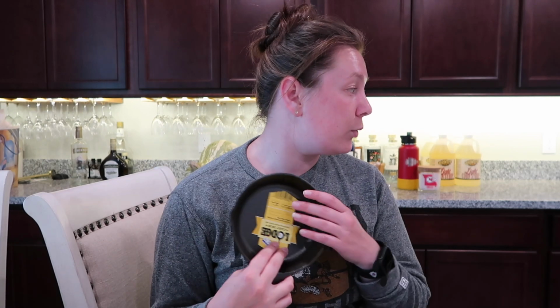okay, I grew up Catholic, and so when you're Catholic, you have a priest, and the priest isn't married, so he's an individual guy. She likes to give them pies like this because they're smaller, and it's more reasonable for them to eat a pie like this than, you know, like a normal size pie. Anyway, she'll bake pies and things like this. We have a couple more that are similar sizes to this.